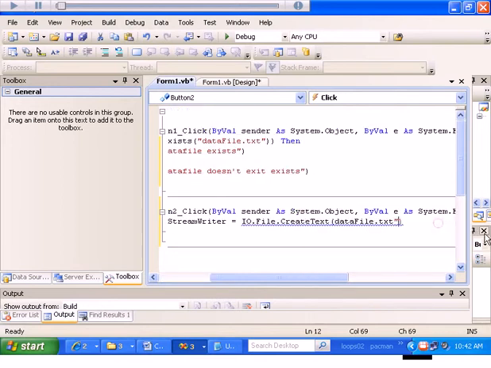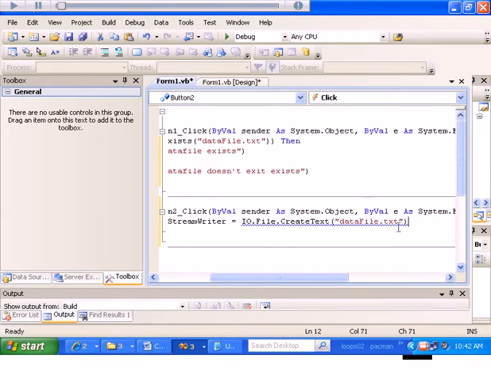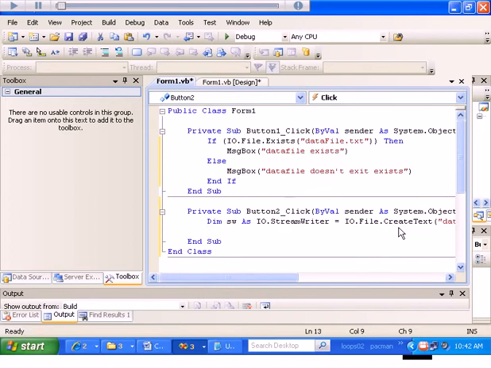Now, believe it or not, that's sufficient. That puts the file there. There's absolutely nothing in it. I don't care that there's nothing in it. There isn't a single word in it. It now exists if I just have one more line of code. Do you know what it is?